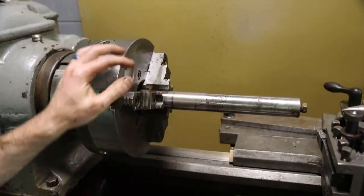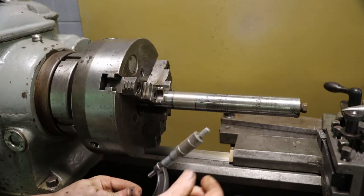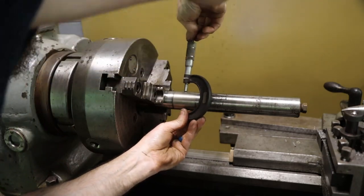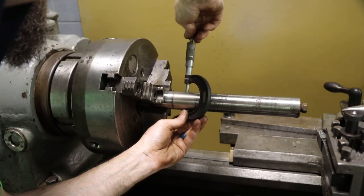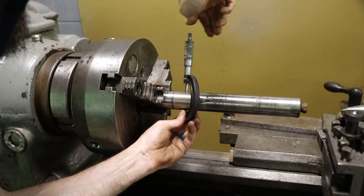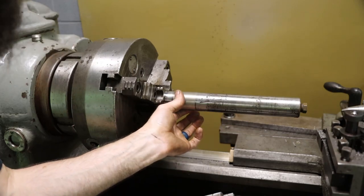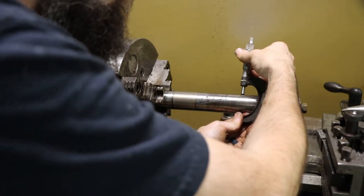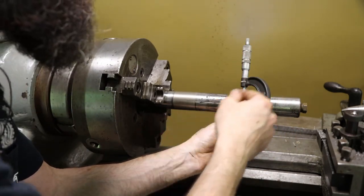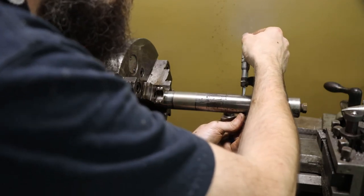So that turned out so much better than what I was thinking it was going to. It was looking a little rough there in the beginning, but I think that's just normal. So let's check it. We'll check it right in the middle. This is an inch and a half shaft, right in the middle of our repair. And we are about a thou under right here. Let's check it here. Now I just matched it with the lathe as close as I could, right? And then just dressed it with a file right there.